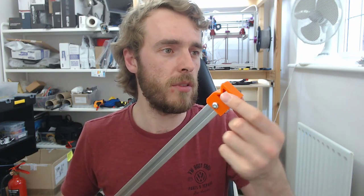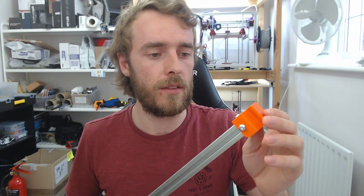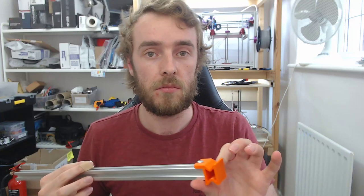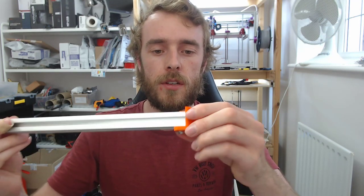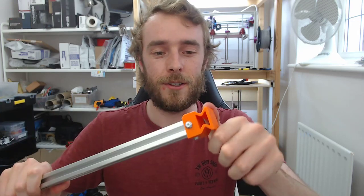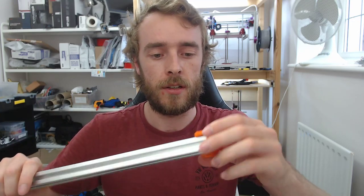This was supposed to be a spring to help reduce the damping, but it's way too stiff, so that'll do literally nothing. But it does raise the bed up a bit, so I wanted to have some longer stepper motors, and by doing this, I can do that. Sorry, I keep looking over there. It looks like I'm talking to someone. Camera's here, monitor's there. Should be looking here. So yeah, that's pretty much what I've ended up with. It's pretty rigid. It's pretty strong. It's not going anywhere. As I said, printed it pretty dense. Pretty happy with that. Doesn't do the springy, but it is going to allow me to add some longer stepper motors without too many problems.